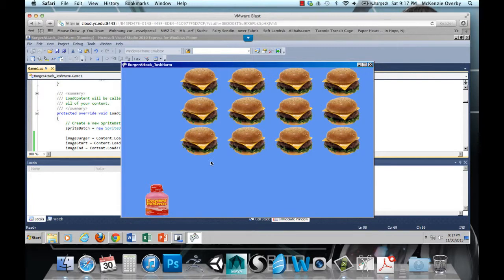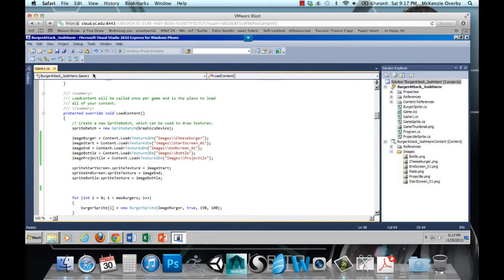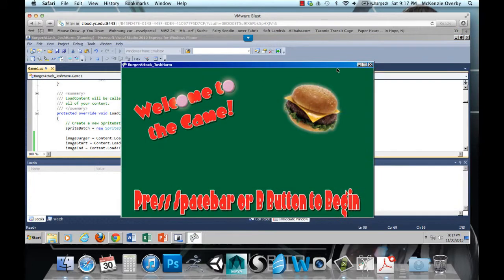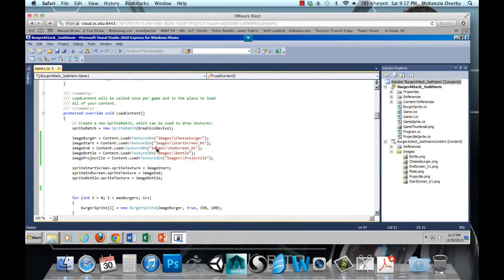Let's start with correcting this little bottle right here and making it move again as it should. All right, because this is actually something that I talked about briefly in an earlier project, but that was quite recent, so you probably haven't even had a chance to look at it yet.